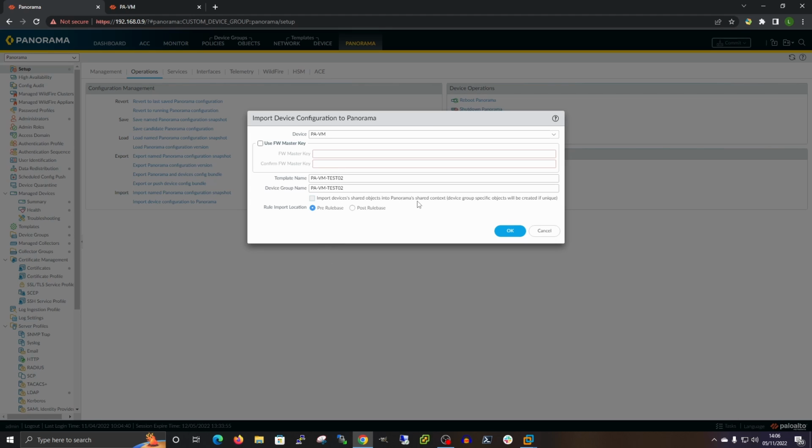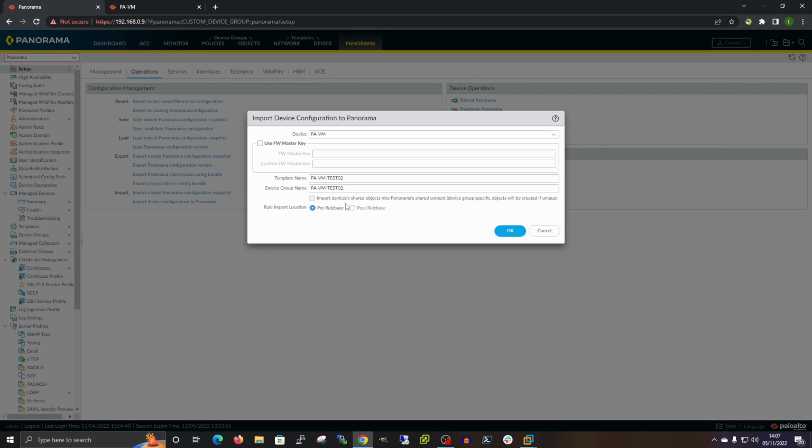Previously, the idea was you bring it into shared. Personally, I would like to move whatever I want into shared, because when you're talking about a huge estate, you can end up with capacity issues on smaller firewalls. If you're bringing in big firewalls with lots of objects and they all go into shared, you've got to think that everything that's in shared then needs to be pushed out. There is another option on the other side of that as well.